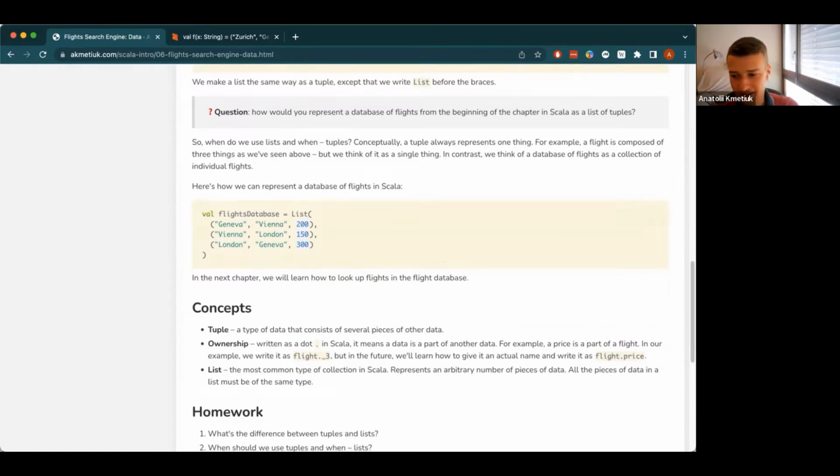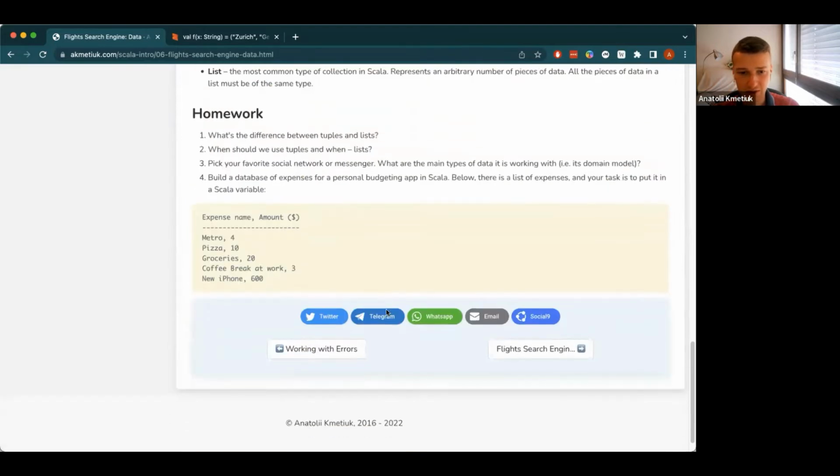Olga says it is a function, and yes, indeed, it is a function or a method. Method is a more correct name in Scala for those things, because print line is indeed a method. The thing is that in some languages, print line can be indeed a keyword, and it means that it is built into the language. But in Scala, it is defined in a place called a standard library, which means that it is not part of the language, but it is shipped together with the language. So that's how it works with Scala.